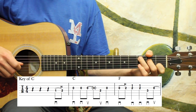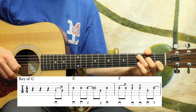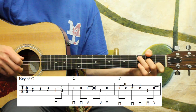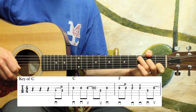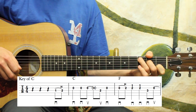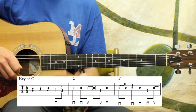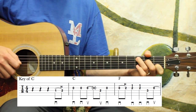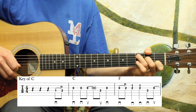1, 2, 3, 4. Down, down, up, down. Okay, so there's going to be a lot of that type. Again, I should say, this rhythmic theme will appear often, and a couple others. All right.